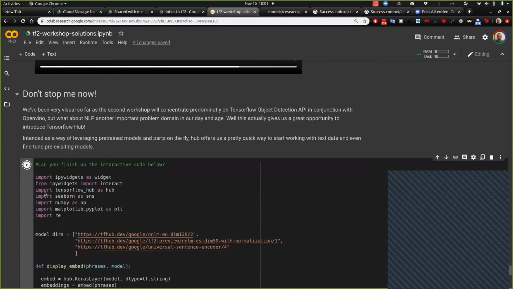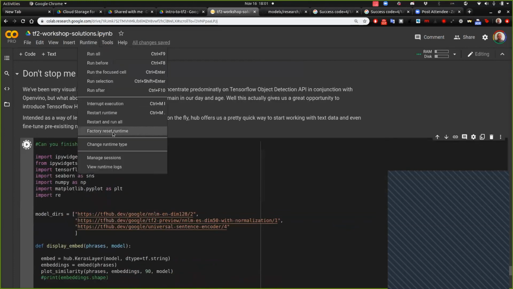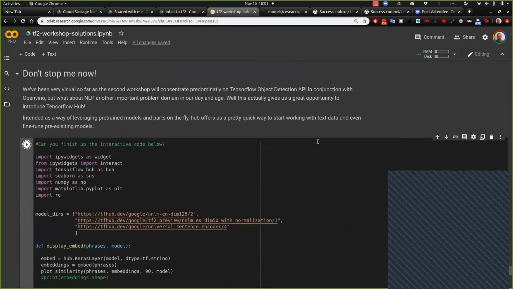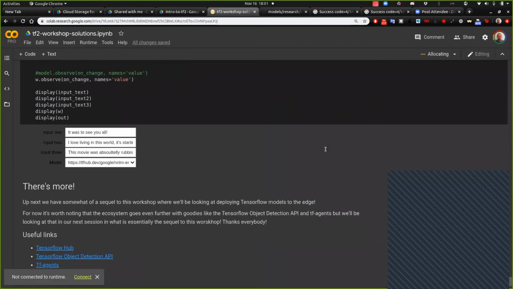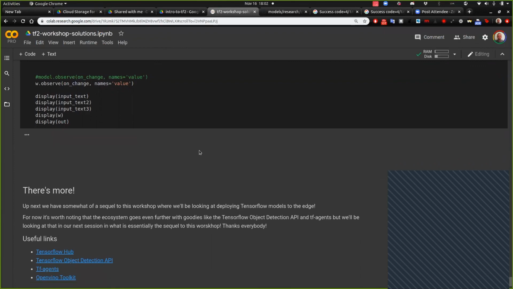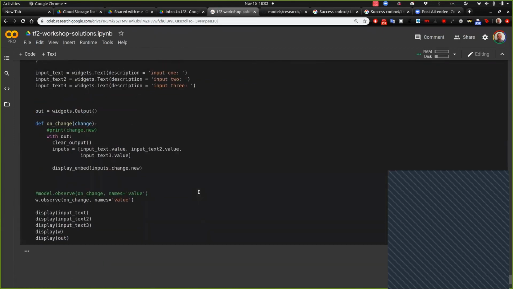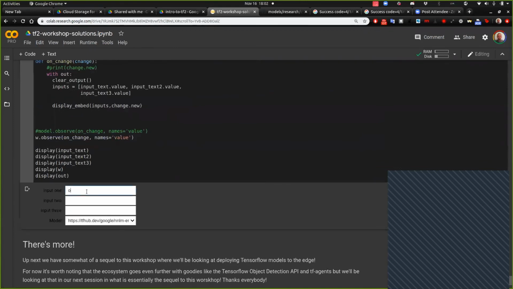Oh, it's because this part is still not running. So I'm going to try and run it again for those of you who are sticking around. What we would basically see is a heat map that shows the semantic difference between these sentences. But I've obviously gone as, oh, here we go. Is it working?